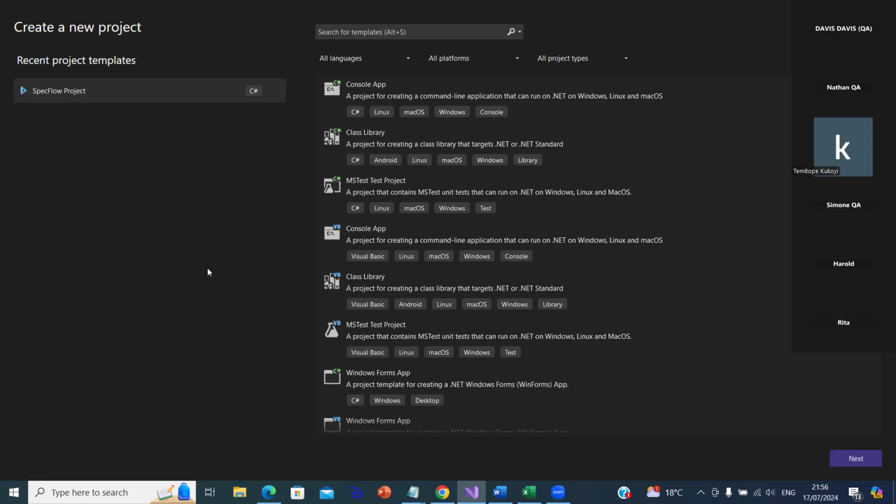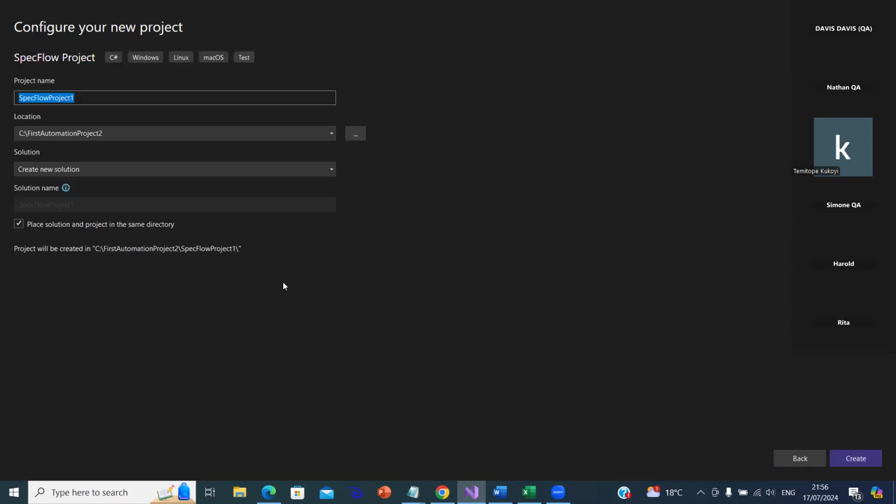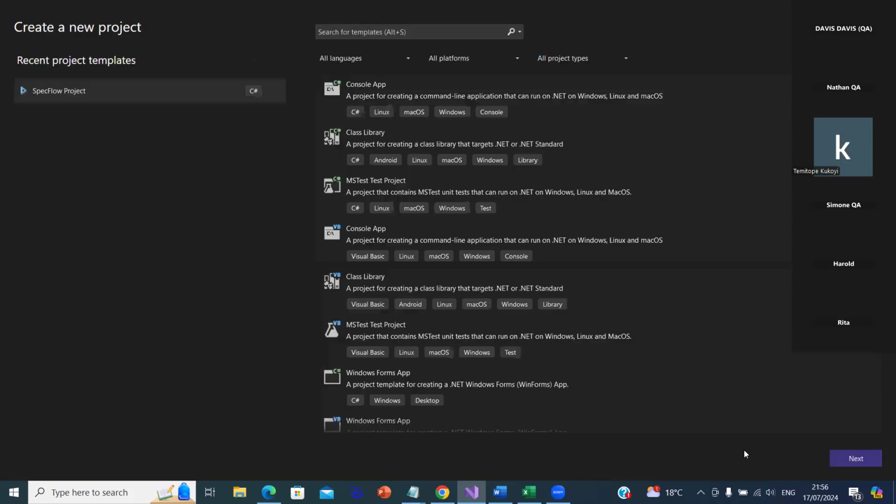Open the project that you are currently working on. This is a SpecFlow BDD project, isn't it? Choose SpecFlow, because I think you guys have been on a BDD project, isn't it? Which one have you done? Do you want to create a new project?